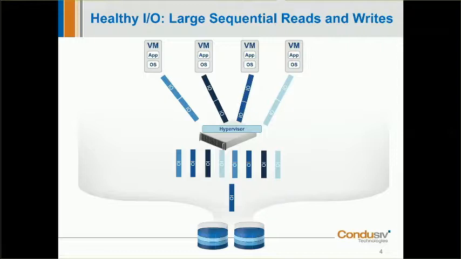So in this example, let's say that the first VM is hosting SQL, and the second VM is hosting the application that interfaces with SQL, and the other two VMs are hosting busy file servers. And they're all sharing that same backend storage. Let's say that's a SAN at the back end.